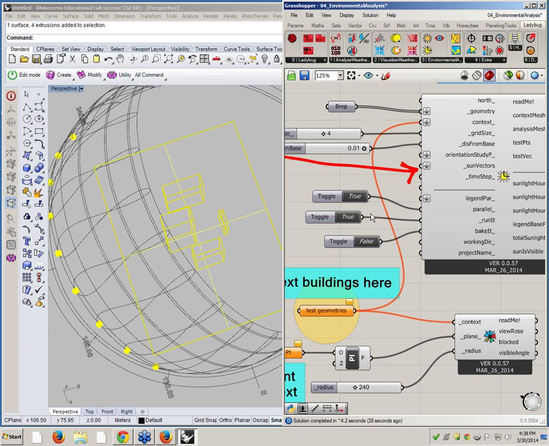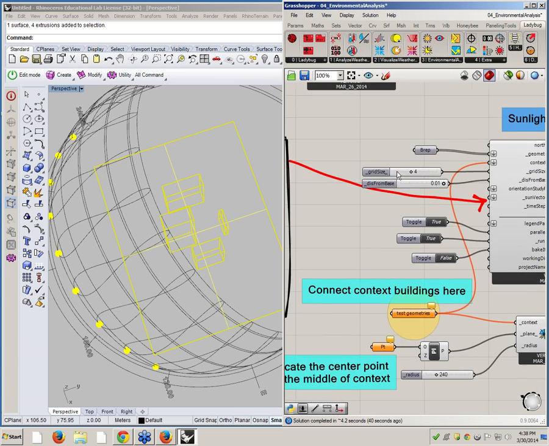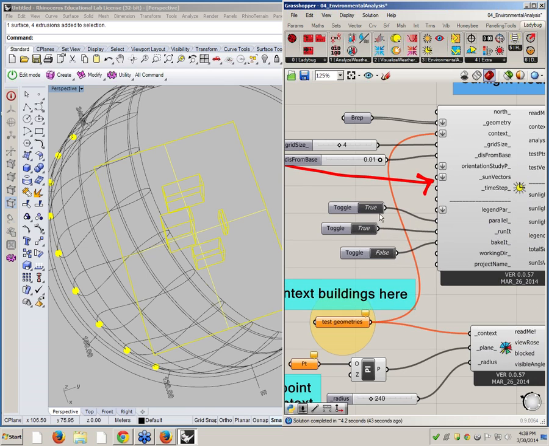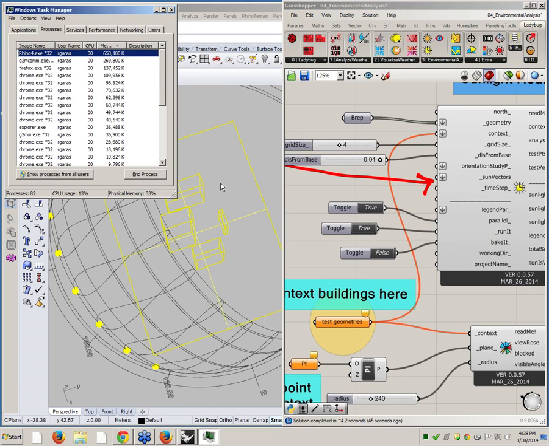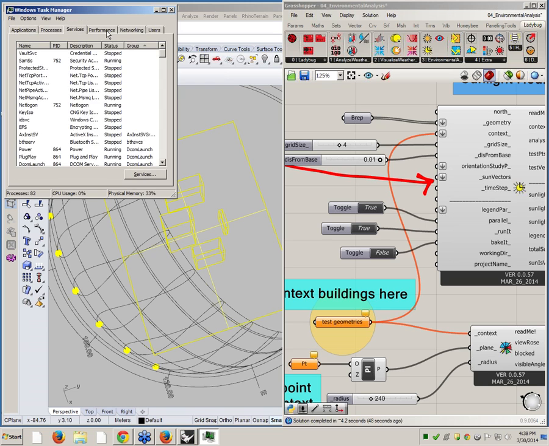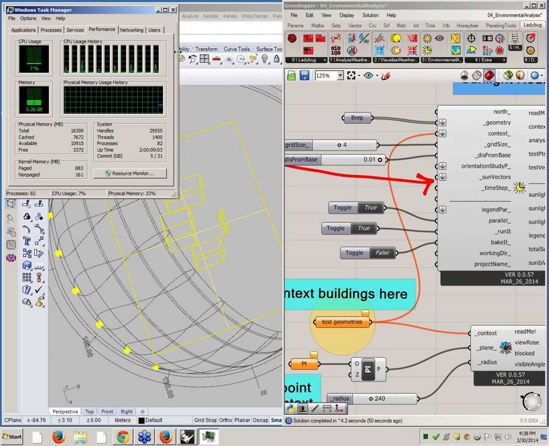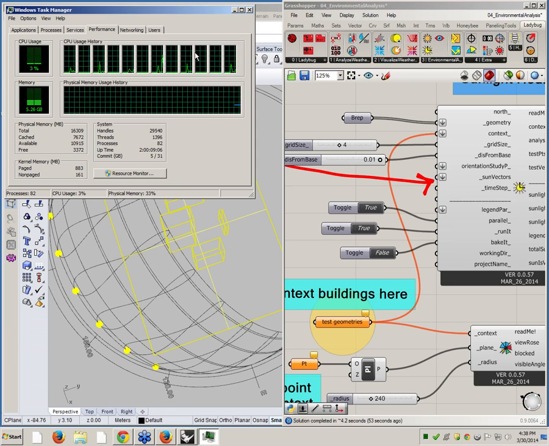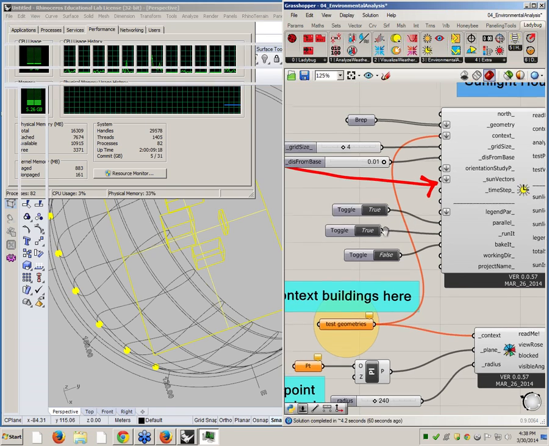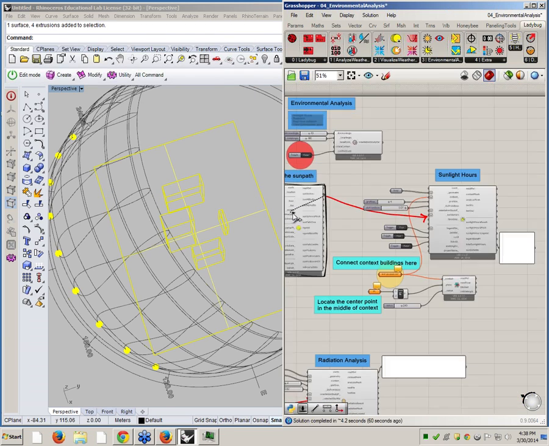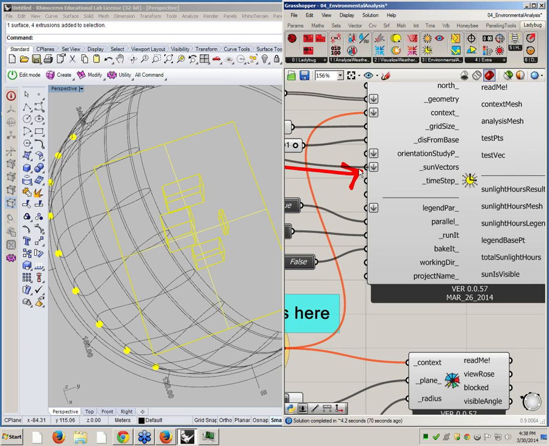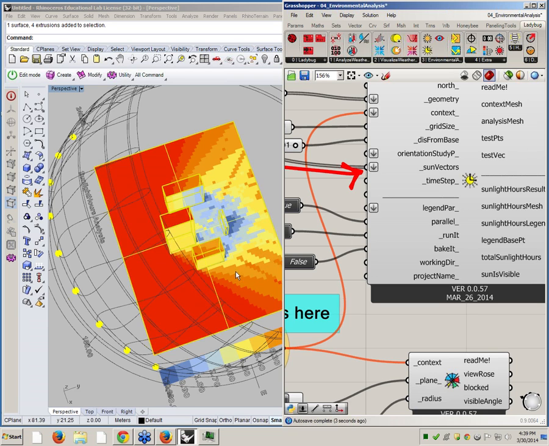So what I do, I just go ahead and connect my sum vectors. But you see here, parallel is set to true. The reason parallel is set to true is you want to use all the CPUs that you have. So this computer has 8. Is it 1, 2, 3, 4, 5, 6? No, of course it's more. I can't even count. There should be a number somewhere that I can't find, but it has more. And I want to use all the CPUs, so I just set parallel to true. And now if I connect the sum vectors from here to sum vectors, done.